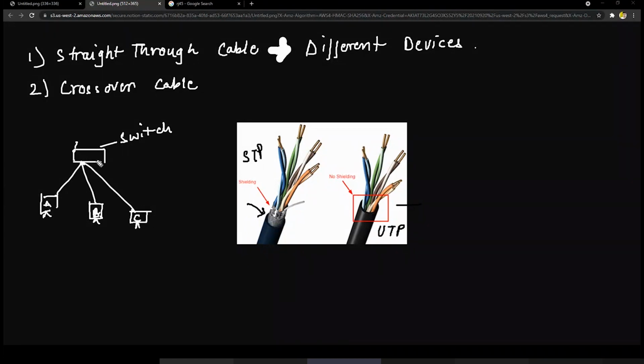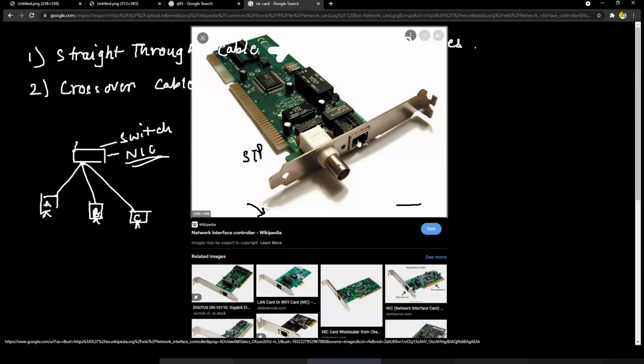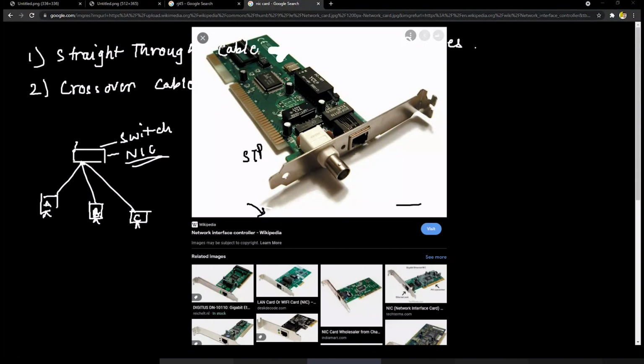Why? Because there are some pins available on the NIC card. So we will learn what NIC card is. Let me again just show you the images of NIC card also, so that you can have a better understanding of this. So this is how NIC card looks, and if you see this, there is a port available so that the RJ45 connector can be inserted to this. And switch is nothing but a device with multiple NIC cards so that the devices can communicate with each other, and a multiple number of devices can be connected with each other.